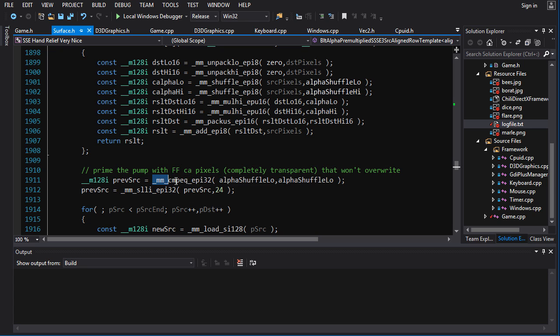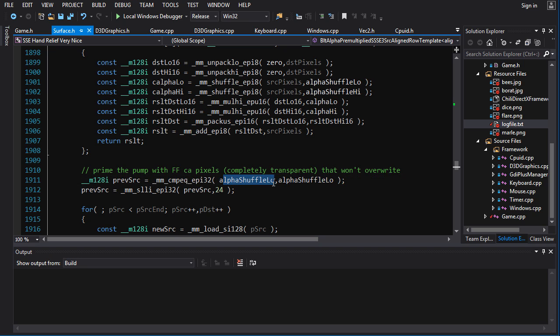Now to load FF into all the alpha, and we just load it into every pixel value, we can use a trick by comparing a value to itself, because the result of that is just all ones. When you compare anything to itself, it's going to be equal. And when the values are equal, it puts all ones in the destination register. The corresponding position in the destination becomes all ones when the values are equal. So we do that trick.